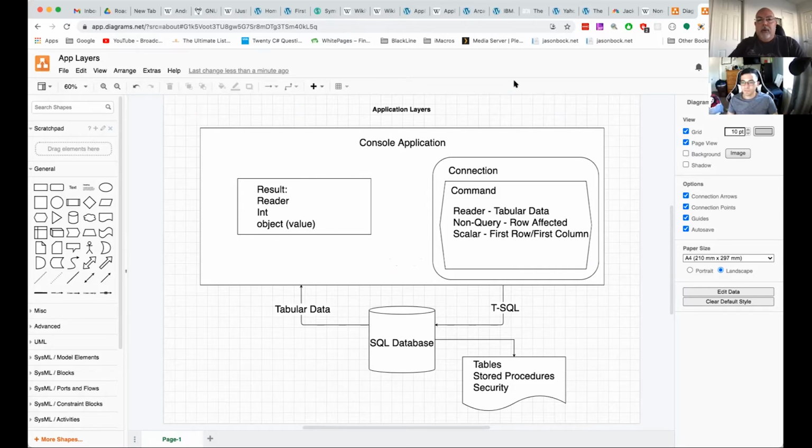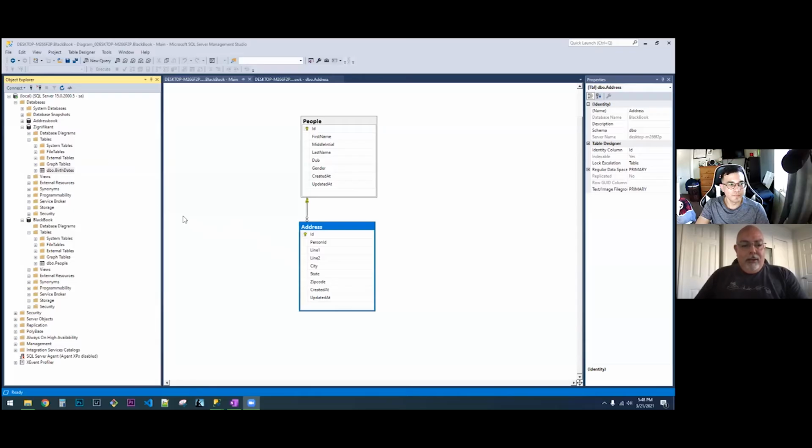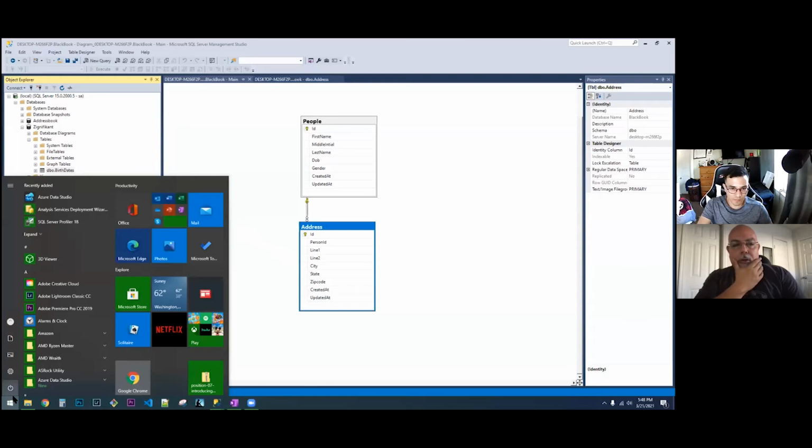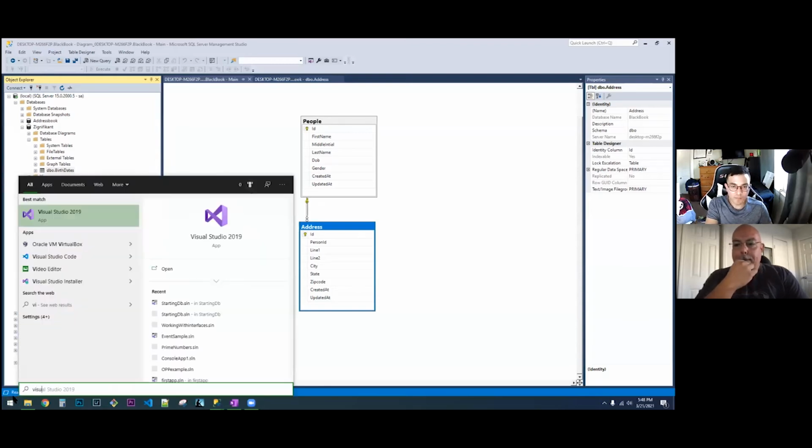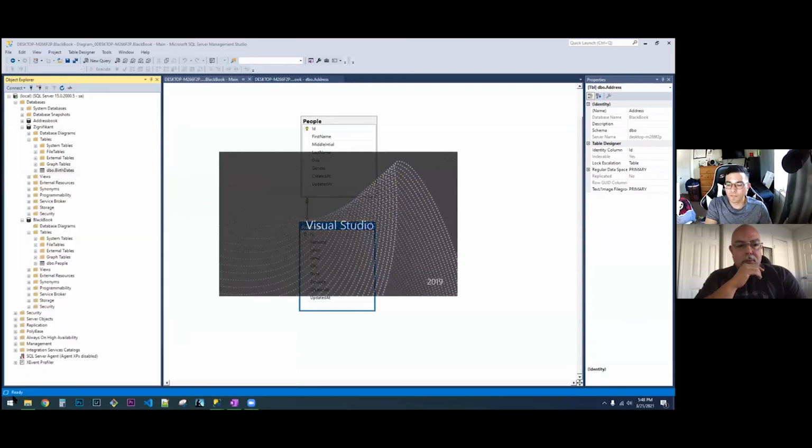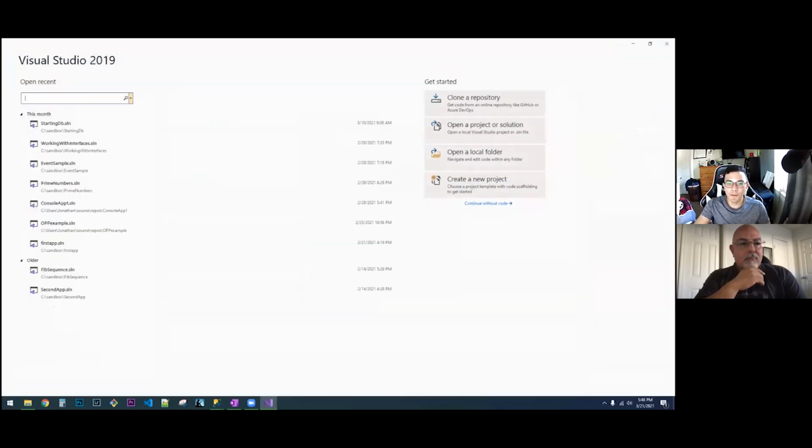And I'll go ahead and stop sharing. So we can share this diagram, and you can put it in the show notes, and people can grab it from my Google Drive and make a copy of it for themselves. All right, so let's open up Visual Studio. And I think we have a solution called Significant, right? Oh, we don't. Oh, cool. We get to do it from scratch.